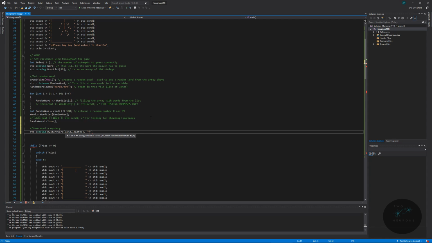For the length of it, we are going to print out asterisks, and that will be stored in mysteryWord. So whatever the length of this word, if it's 4 letters, 4 asterisks will be stored in that variable. This replaces each letter of the word with an asterisk and stores it in mysteryWord.